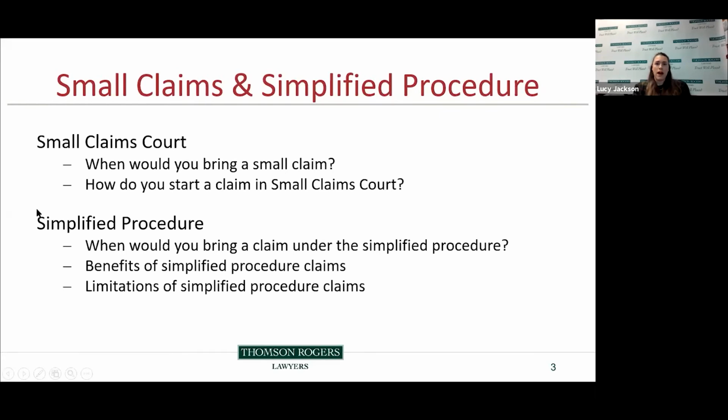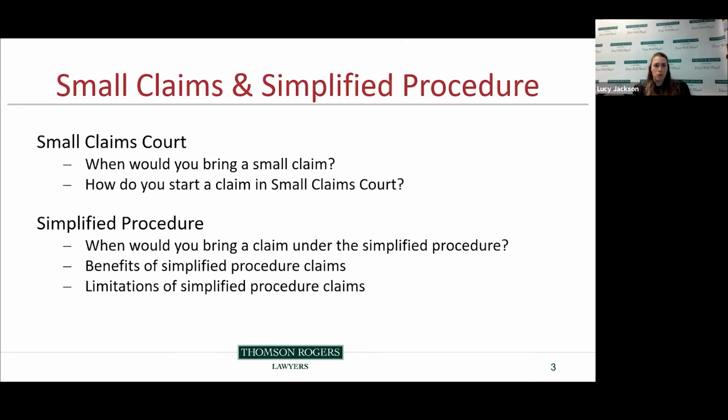Okay, now starting from the smallest level of actions, small claims court is at the bottom. And so these are when you're pursuing a claim for damages, where your damages are assessed at $35,000 or less. And this recently increased, as of January 2020. Prior to that, it used to only be $25,000, but now it's $35,000. And so these are if you're pursuing a claim for property damage or personal injury, where your damages are assessed at less than $35,000.